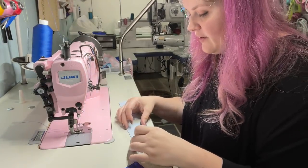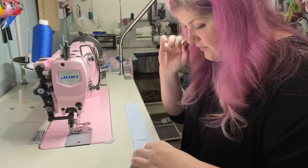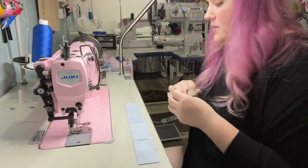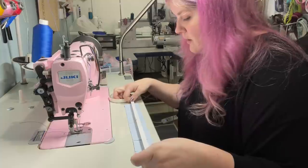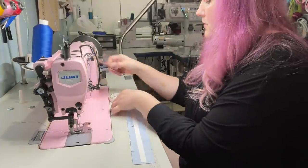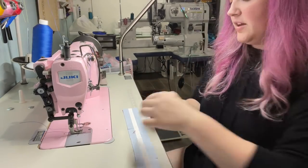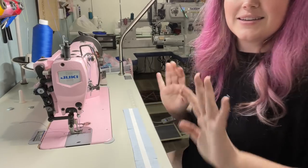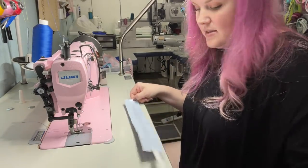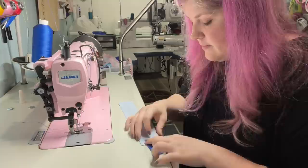Especially because if I have any tension issues, which brand new machines will likely have, this would be a good time for me to sort those out and adjust accordingly. It's a little awkward because everything I normally use is on the left side of me now instead of the right side. So, just a little disorienting.